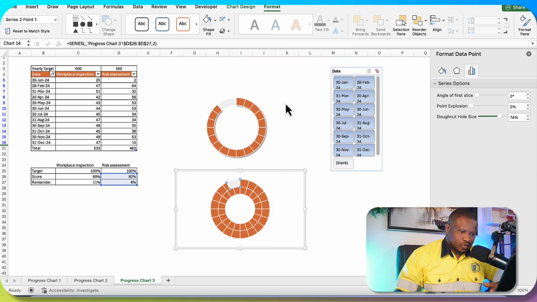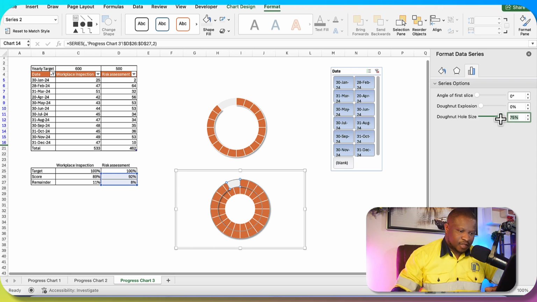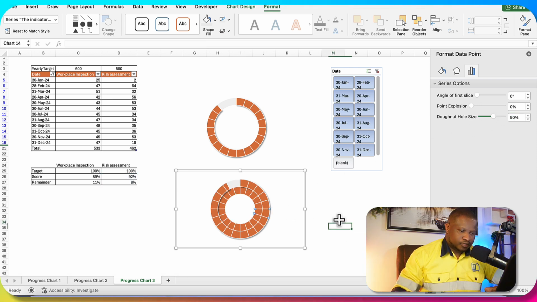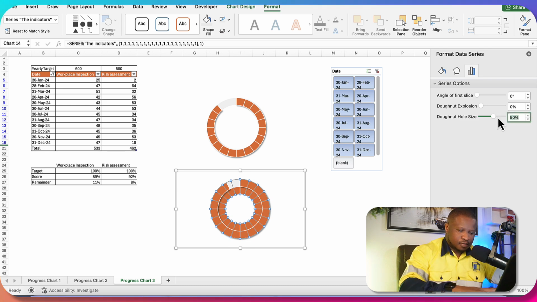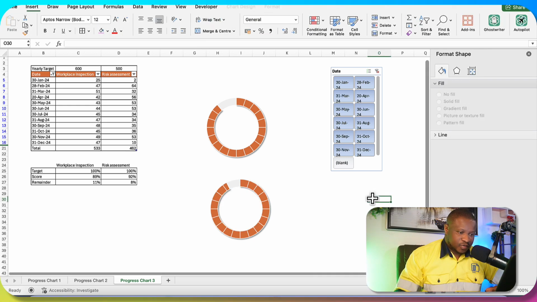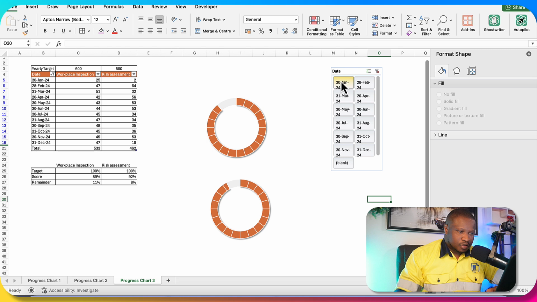and then this very one, make it a shadow, and then we can reduce it back. But I want this to be 75, and the one below also should be 75. Okay, so there we have it. We've been able to create our charts.